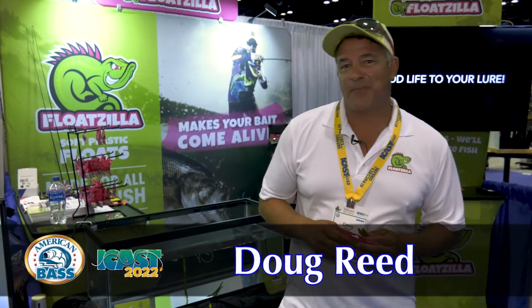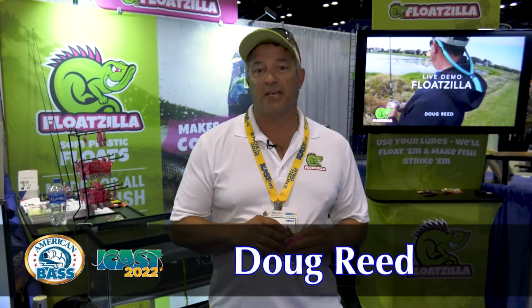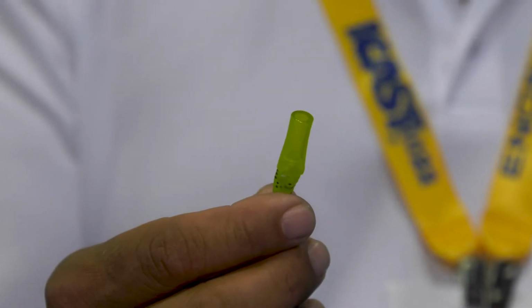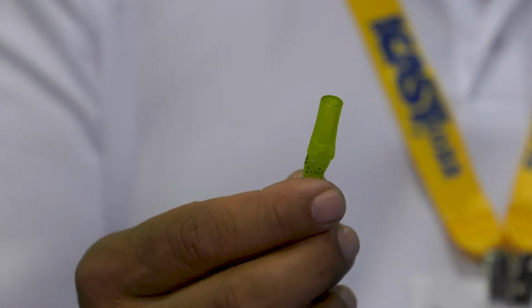Hey folks, I'm Doug Reed, inventor of the Floatzilla. The Floatzilla is a soft plastic attachment. This attachment can be attached to any soft plastic lure. We make 36 different SKUs. The best thing about this soft plastic, it makes the bait float in the column.